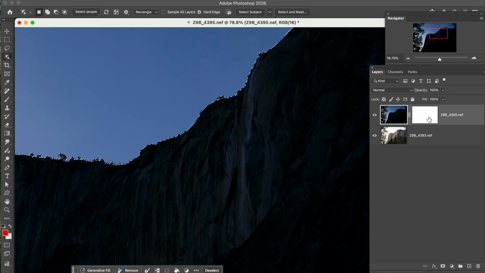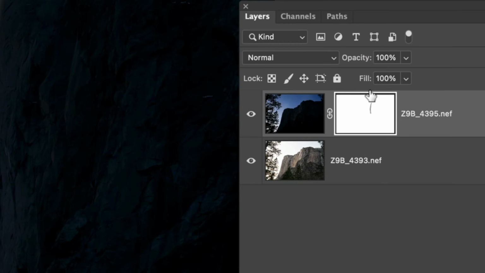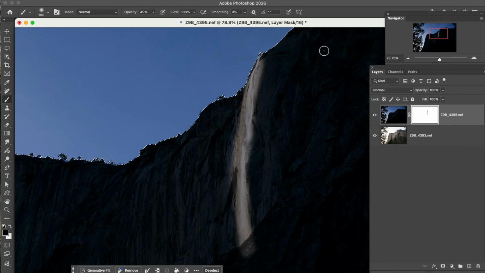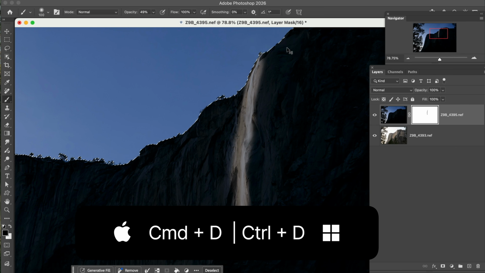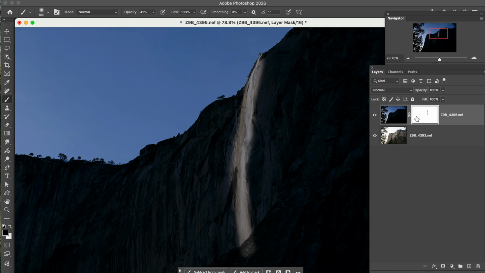And that way now when I'm painting in here, I can't go overboard. So let's grab the brush again, and we'll just start up here. Look at that. I don't have to worry about going too far over. I've just held the mouse down the whole time, just highlighting this area here. You can see our mask that we've created. Now we don't need this line anymore, so we're just going to hit Command or Control D, and that's going to just deselect that.